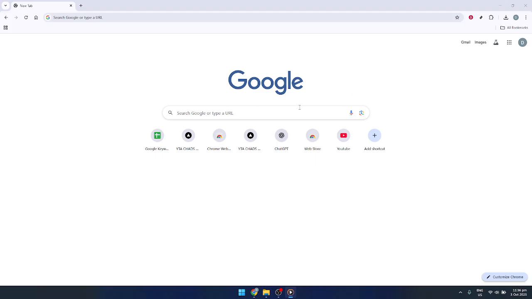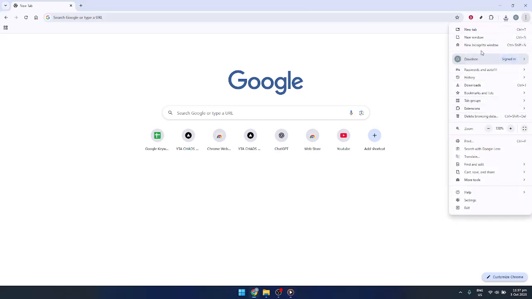First off, you'll need to open Google Chrome on your computer. If it's not your default browser, you can find and open it from your applications. Once Chrome is up and running, move your attention to the top right corner of the window. You'll notice a small icon that looks like 3 vertical dots. Go ahead and click on that.